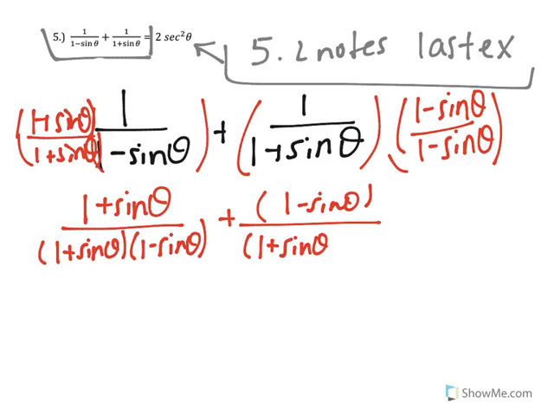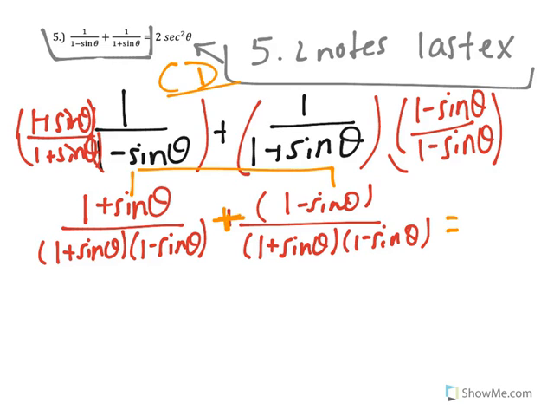And at this point, the biggest error I'm seeing here is you guys are canceling. So, like, you'll go and cancel the 1 minus sine over 1 minus sine, or the 1 plus sine over. You don't want to do that. You just put that there. Okay, you just created that common denominator so that you had it. So don't undo it. And I'm just going to add the tops now. I'm actually going to do the addition and then leave the bottom alone and combine them. So I'll get my common denominator on the bottom.